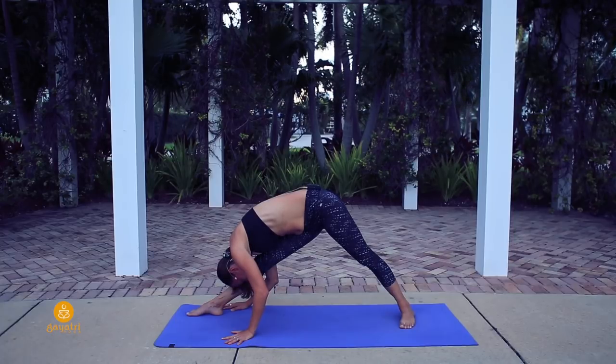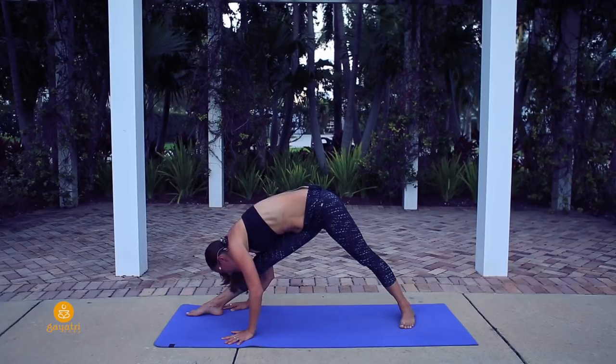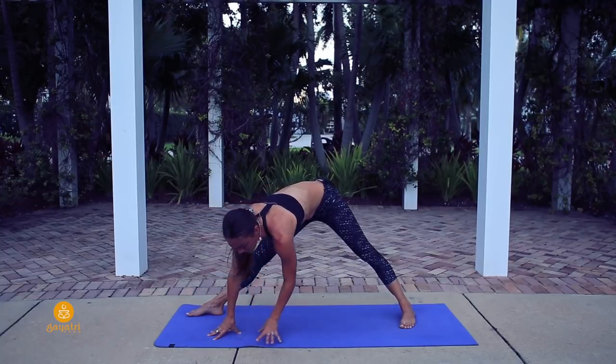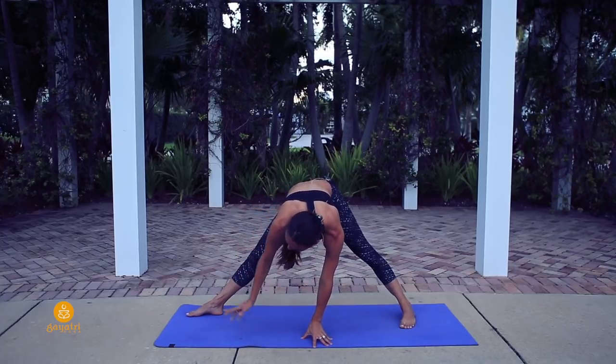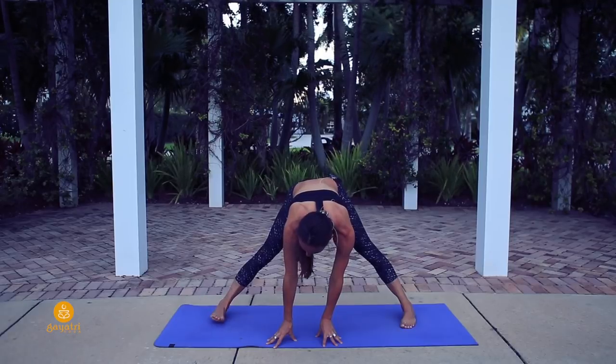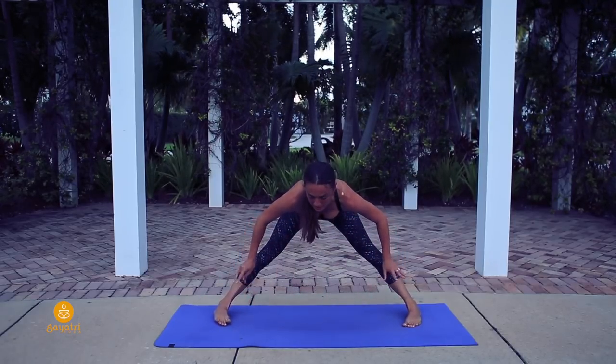Two. Three. Four. And five. Inhale, lift the chest. And now slowly walk your palms towards the center in between the legs. So you should rotate your right toes towards the left. Feet are parallel towards one another, slightly inward, rotate slightly inward.